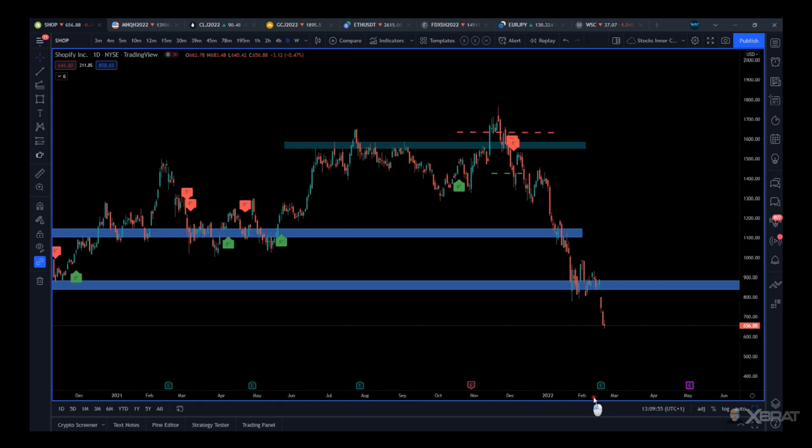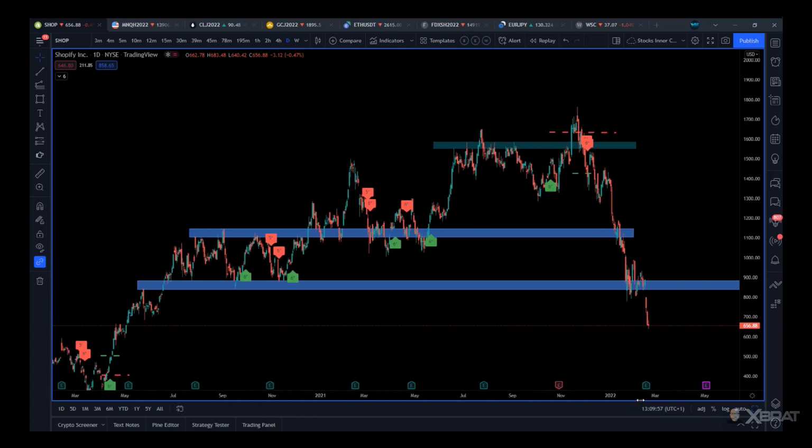Okay, so it doesn't matter which signal generator or software you've got, you still need to understand where the support and resistance zones are. Very, very simple to do, and then that discounts some of the signals that you get. Then you take the high probability ones with fresh air. And as I've gone through this Shopify, I've talked about the trades not to take, the trades to take. Very, very simple rules that are repeatable.